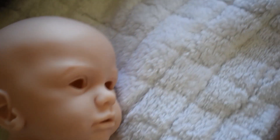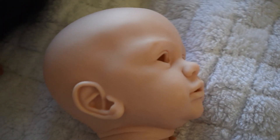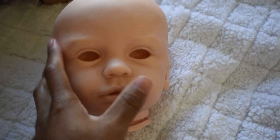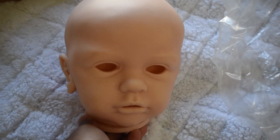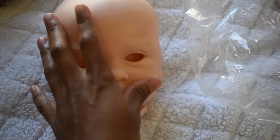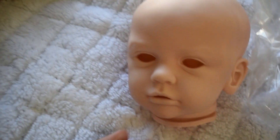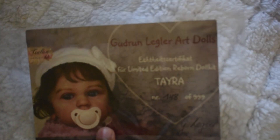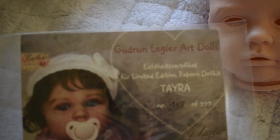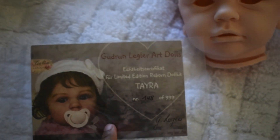So this first kit is actually a McPherson's kit — it's not like a Bountiful Baby. The other two kits are from Bountiful Baby. This is the bigger kit I was talking about. She is a custom order and she is bigger — about 24 to 25 inches, so she'll probably wear three-to-six months or six months. It's just a painted kit, so I'm not going to root her or put her eyes in or assemble her — she's just going to be painted. I'm really excited because she is bigger. This is her — she's Tyra, or Tayra, by Gudrun Legler.